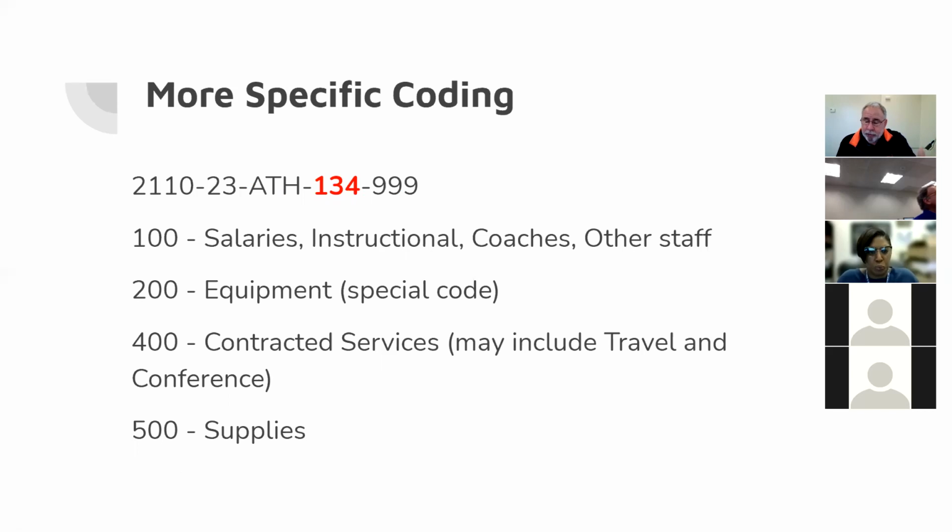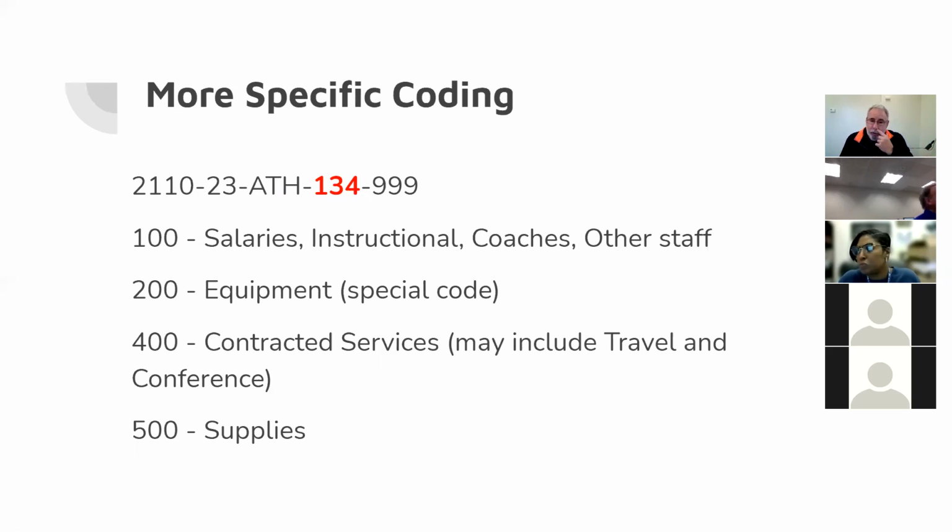Codes like the 2000 and 5000, that's standard in New York State. 100, 200, 400, and 500 are standard codes in New York State. The 100 codes are salaries. Anything to do with how you're paying people goes through that code. You can number it anything in the 100s you want. It's up to the person who's setting up the accounting originally, and you would end up inheriting that.